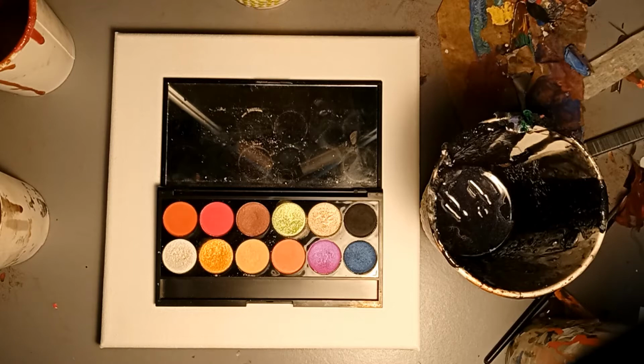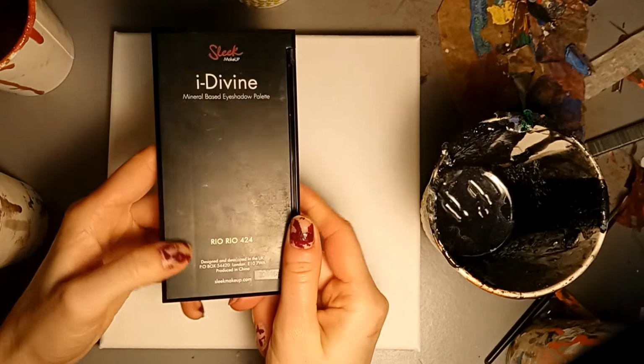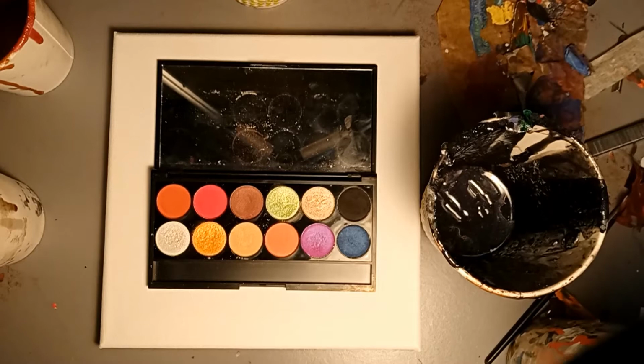So the eyeshadow palette that I'm going to be doing today is another Sleek one, and this one is called Rio Rio, the 424, if you're interested. It's probably the greatest palette in the world that I used for a very long time, especially when I used to go to Glastonbury Festival. I still do go to Glastonbury Festival, but because of obviously COVID, it has been cancelled last year.